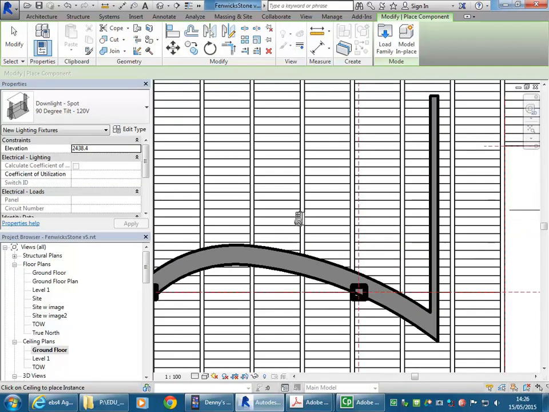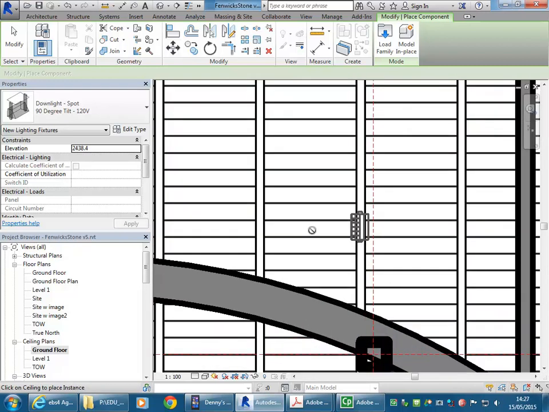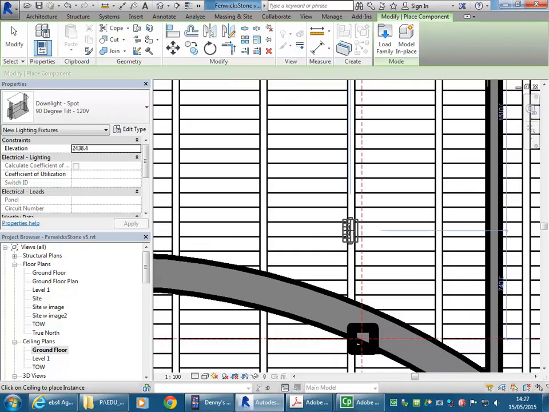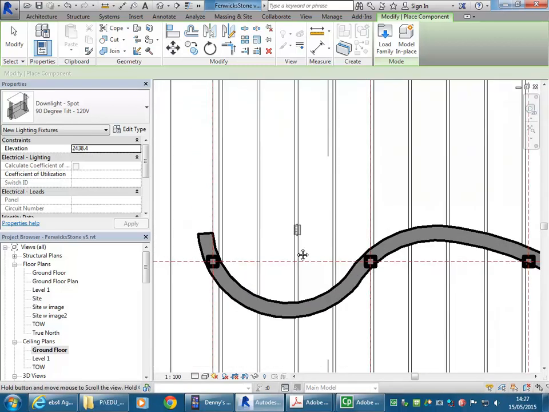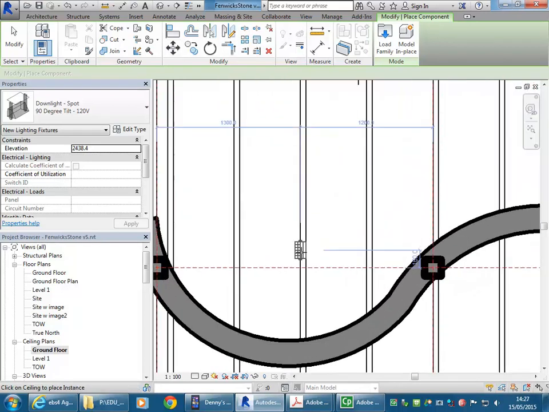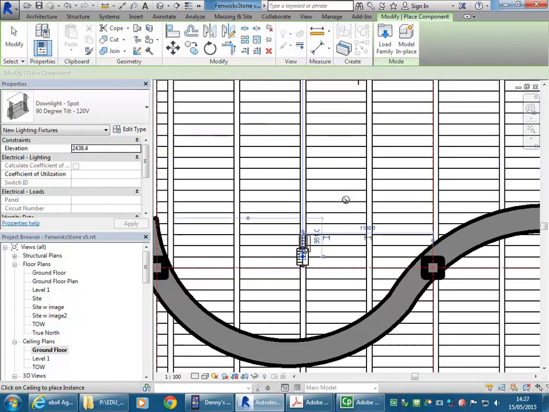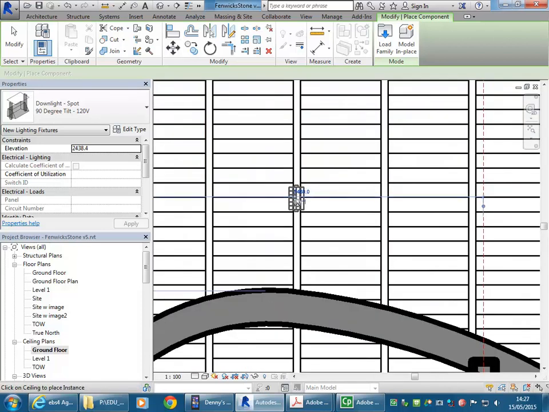joist. So notice I can't place the lights in between those joists because that's the floor. Those straight lines are my floorboards on the level above. But because I've set the joist to be a ceiling, I can place this light onto any of those joists. But if you had a flat ceiling, you'd be able to put the downlights anywhere. Exactly, yeah. So I can just place lights roughly where I want them.